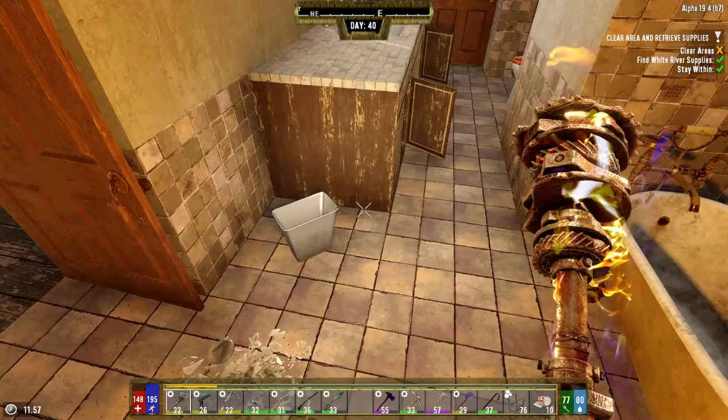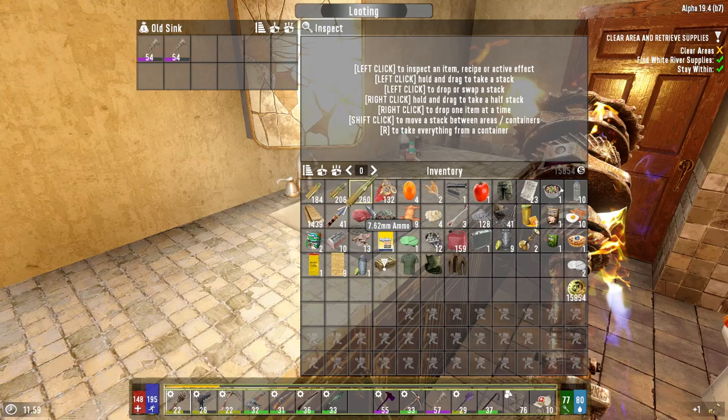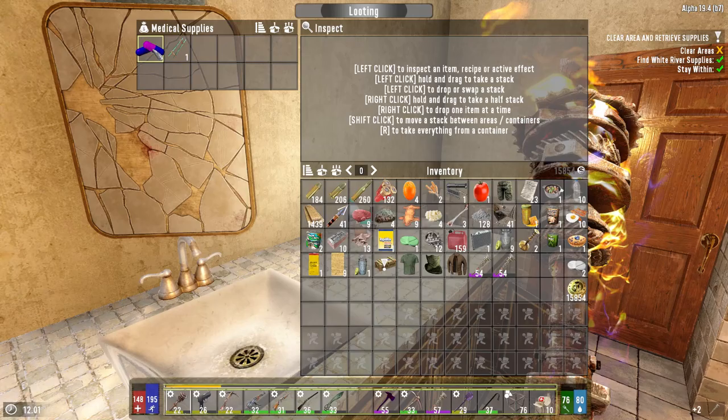Alright, probably a whole lot of nothing in this room still. Let's see what's up in here. Ooh, two more wrenches, both level 54s. I did combine the wrench. Ooh, nice. Diazepam. That's kind of cool.